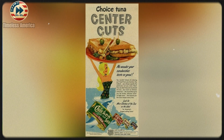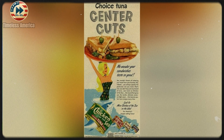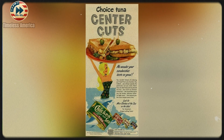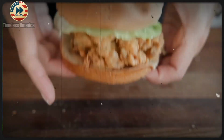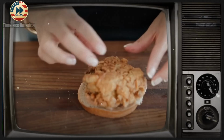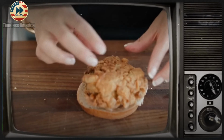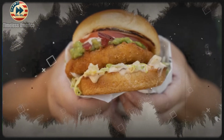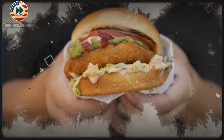To a hungry child, it tasted close enough, and many grew up believing they were eating chicken long before learning the truth. What made it remarkable wasn't the flavor alone, but the ingenuity behind it. These sandwiches proved that survival was not only about thrift, but also about creativity and dignity in the face of scarcity. Handwritten recipes for mock chicken spread were passed down on index cards tucked into church cookbooks and proudly served at potlucks where flavor mattered more than the ingredients.